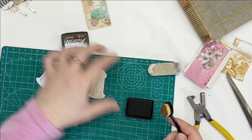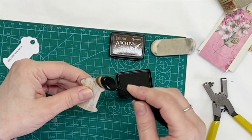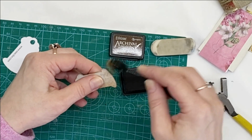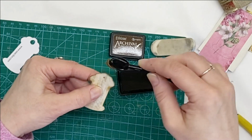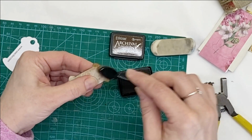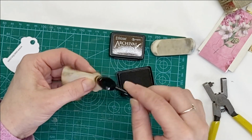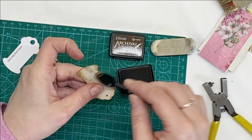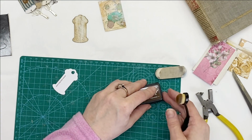Just going to use a little bit of ground espresso permanent ink, just a little bit around the edges. Normally when I make charms like this, I seal the surface with acrylic varnish or even clear nail polish, but with these ones I don't think I'm going to do that because I don't really want them shiny. You can also use gel matte, acrylic gel matte medium, but I think I'm going to leave them just like that. I'm not going to worry about varnish.